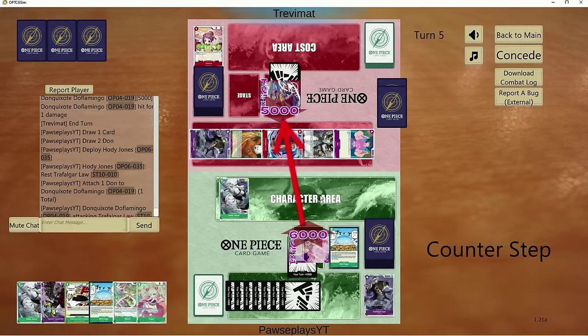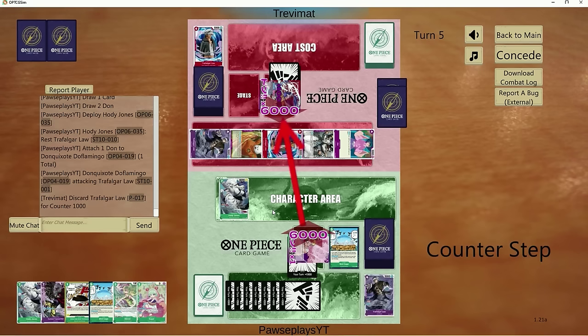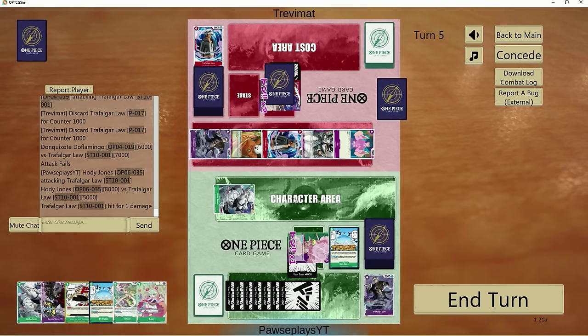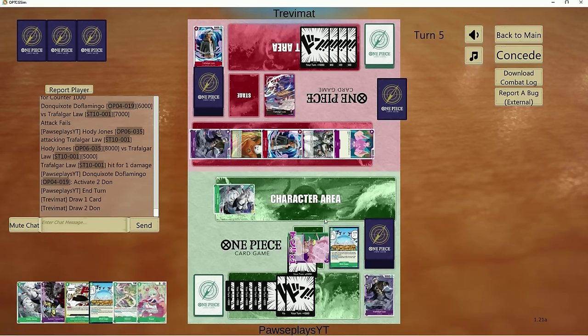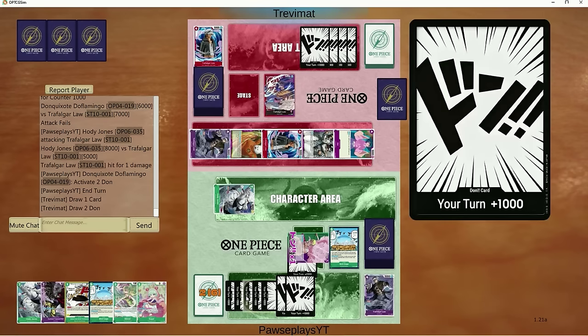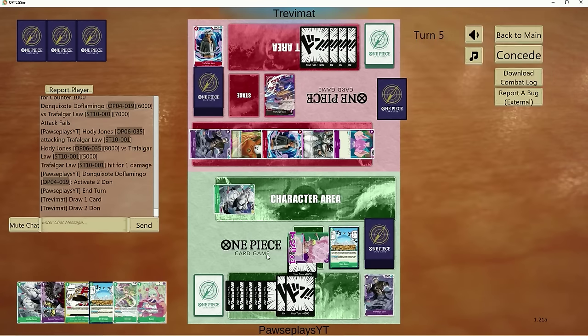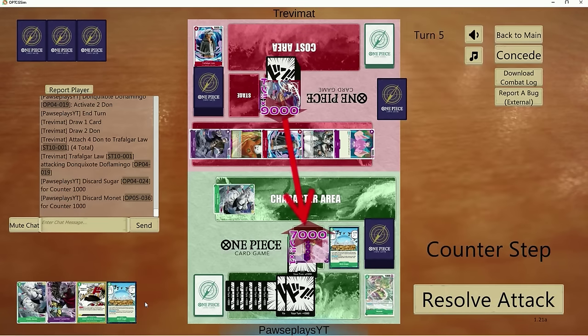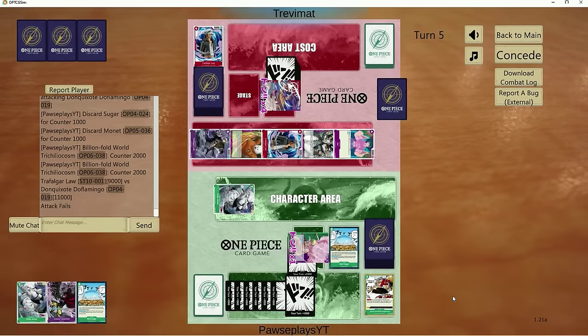We get 2 Dawn reactive here, so we can actually use Billion Fold and be fine. Does he have the counter here? Okay, he did. That's fine. So realistically, Law is only swinging in at 9k this turn, and we have the counter in hand, so we should be fine to be able to win the next turn. Unless he has Zoro here. Then we're in a bit of a pickle. But... uh-oh.